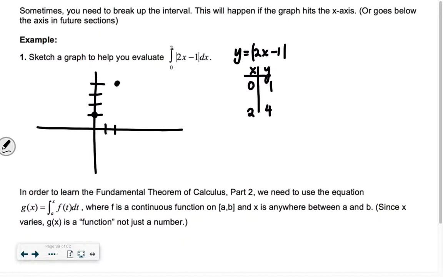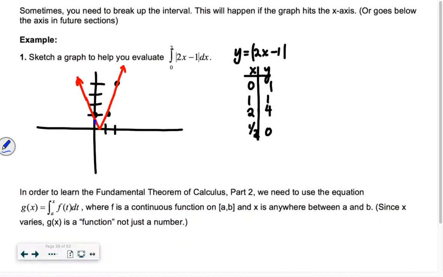Does anybody know where the... So let's put in 1 as well. If I put in 1, do you guys see we're also at a height of 1? Where would the vertex be for this V shape? Not at 0. Do you guys see how we have two things that are at the same height? It would go directly in between those two, like that, right? It would go at 1/2. And the reason it goes at 1/2 is because when you plug in 1/2, that's when you get 0. It's like setting 2x minus 1 equal to 0 and solving. You'd add 1, divide by 2, you get 1/2. That's the smallest that an absolute value function can be, which is 0.